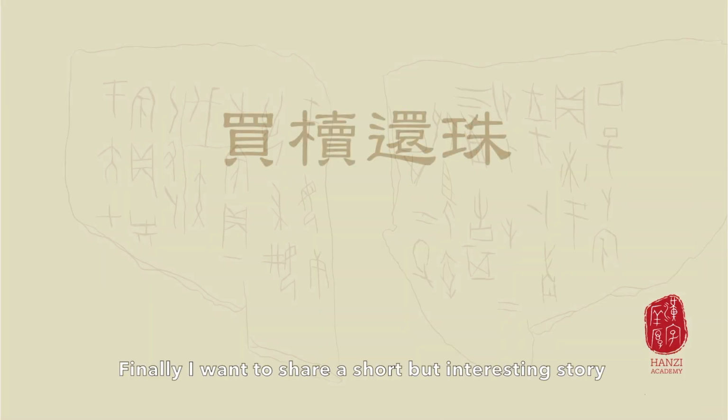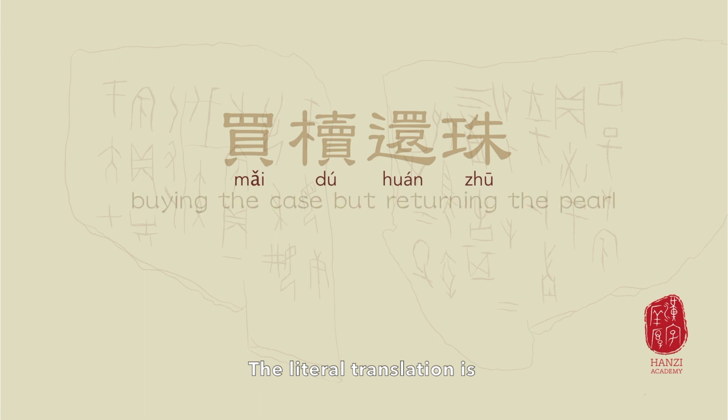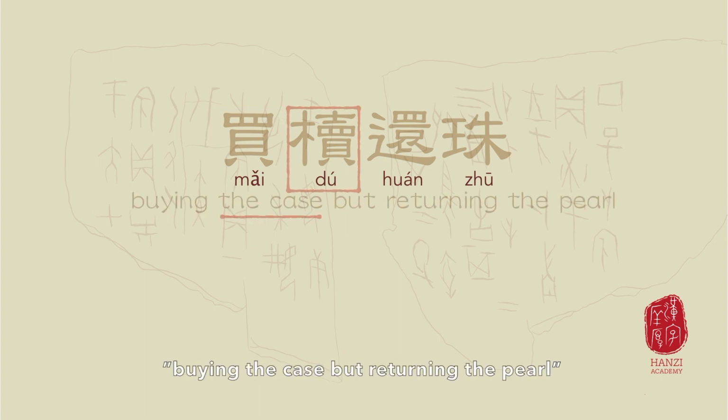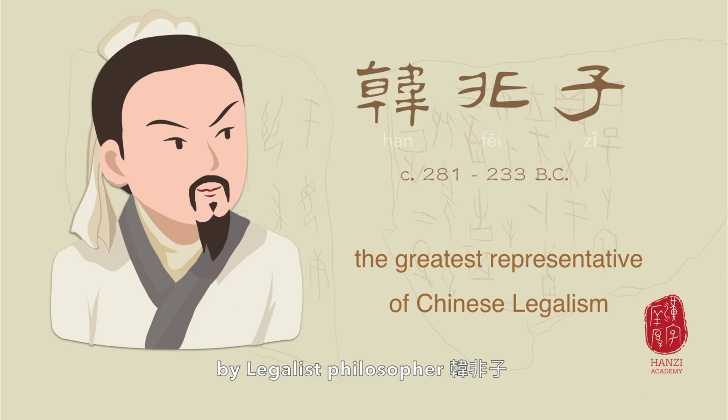Finally, I want to share a short but interesting story of the characters 买 and 卖. In Chinese, there is an idiom, 买椟还珠. The literal translation is buying the case but returning the pearl. This idiom originated from a classical text by the legalist philosopher Han Feizi, written during the Warring States period.